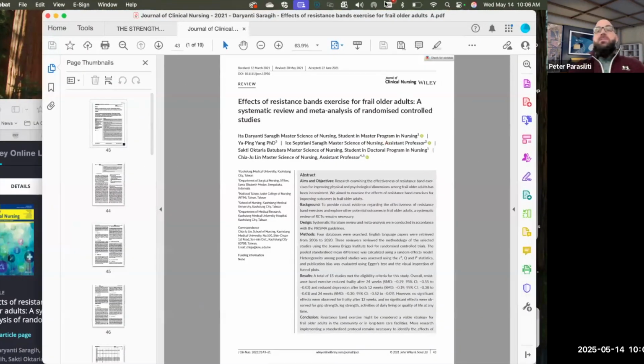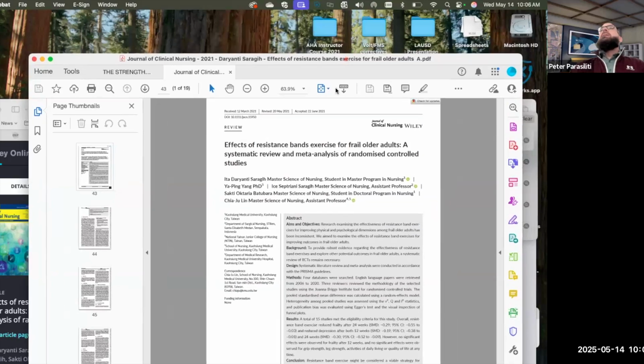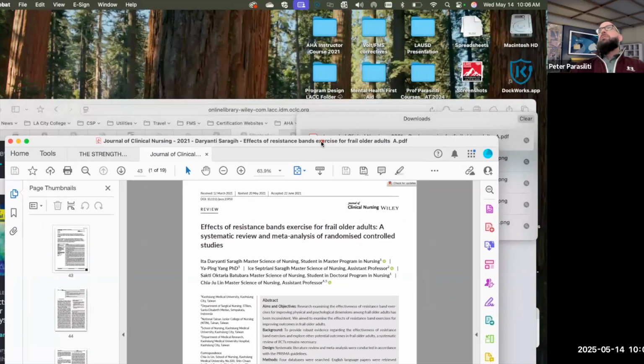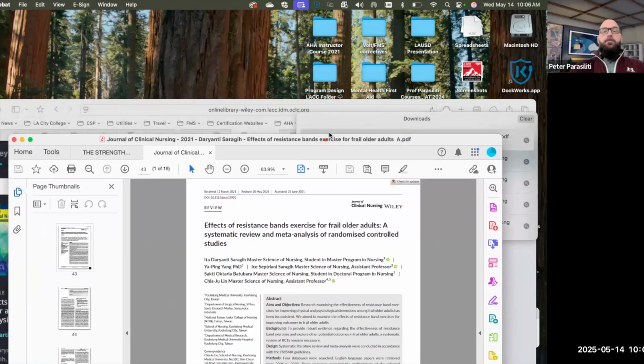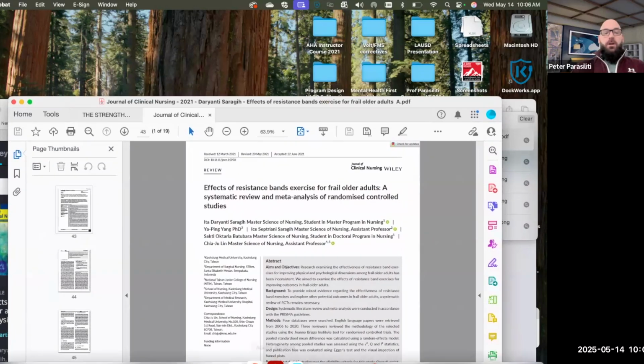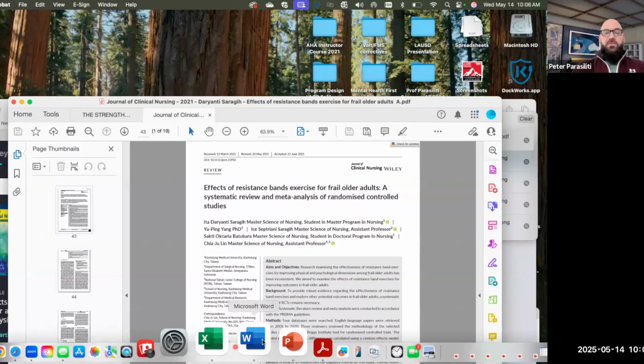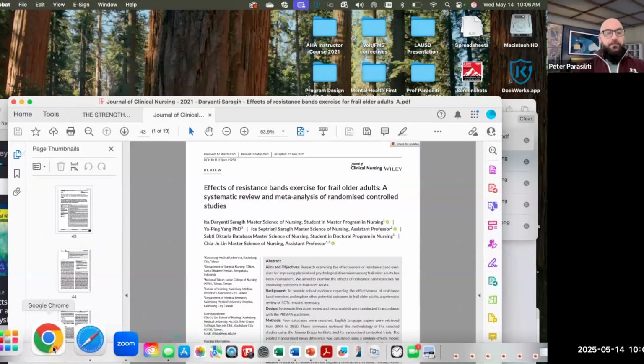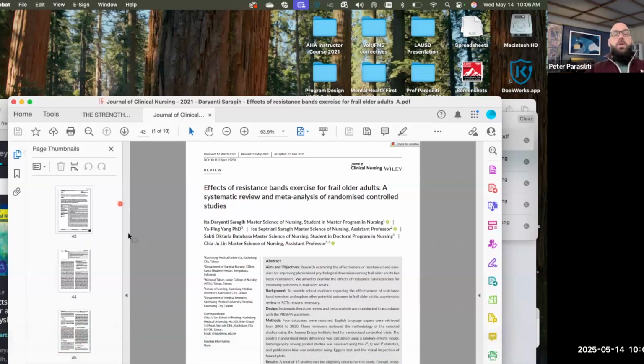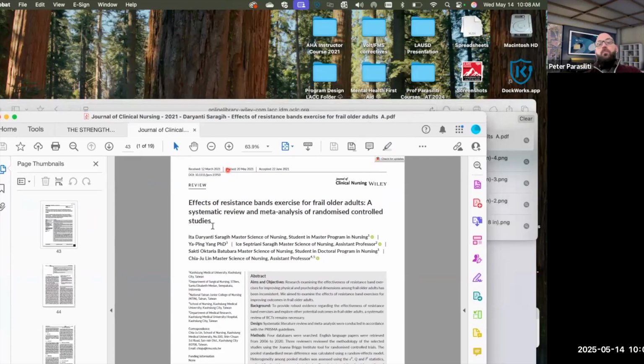Your computers might be set to open PDFs in Google. Do you know how to fix that? Okay, that's in your settings. Do I have Chrome? I'm using Safari. Chrome, I'll show you how to do that. So you want your PDFs to open outside of the browser. It's best, and we'll show you how to do that.